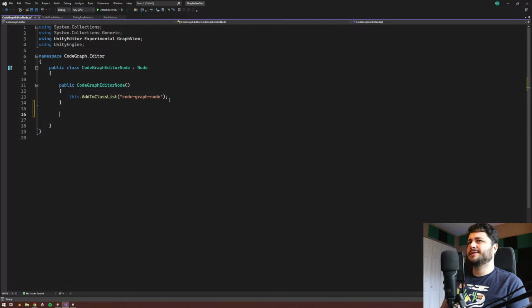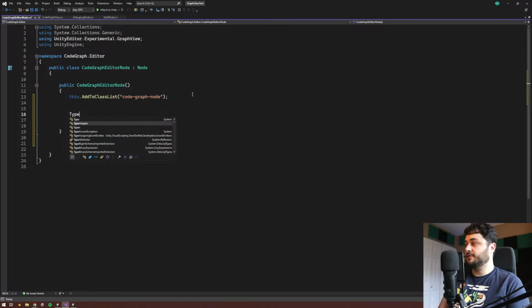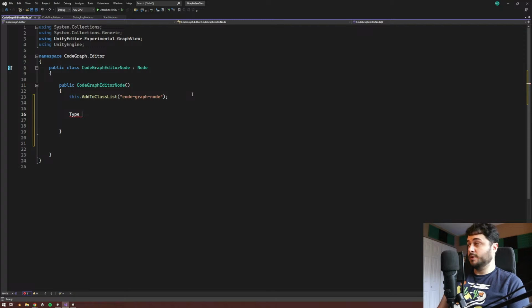Okay, yeah, we don't really have anything in here, so we can start playing around with it. So we have our code graph node, and then what we want to do is get some type info, which we get. We want to actually feed the node that we're feeding in here. So code graph node, that's the base class data. That would be the start node or the debug log node that we're going to feed into the editor to give it all the information it needs.